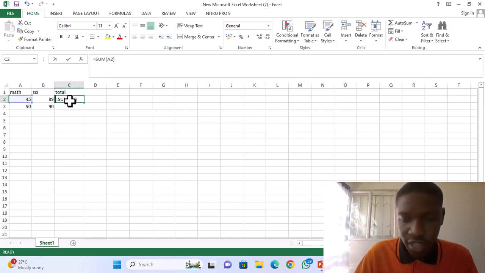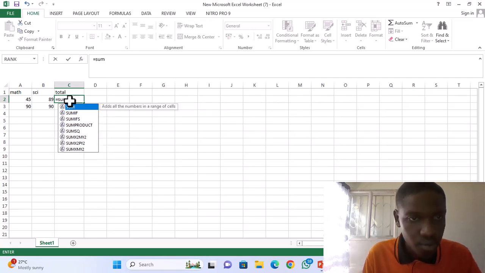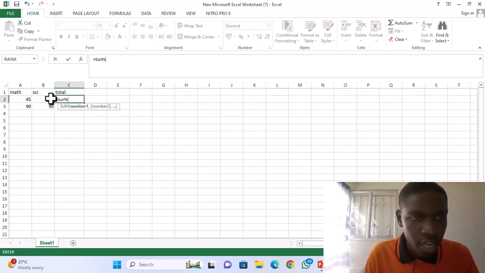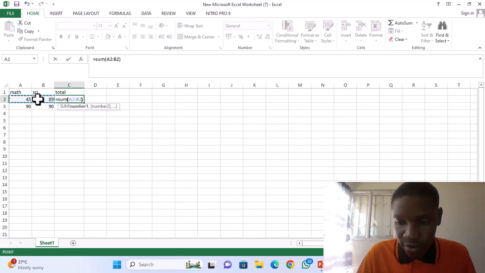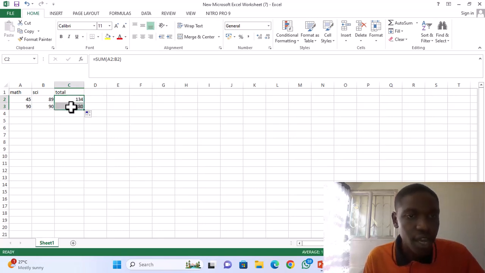Equals SUM, I open, select this to that, then I close. Then I just autofill. Yeah, I've gotten the sum.